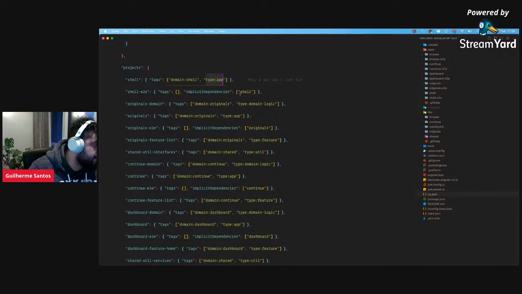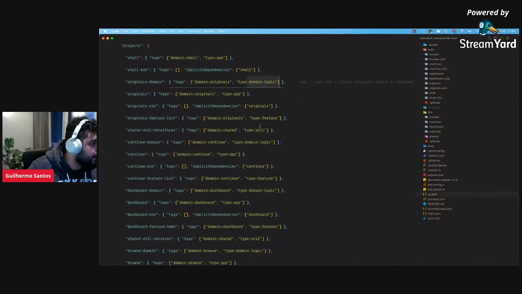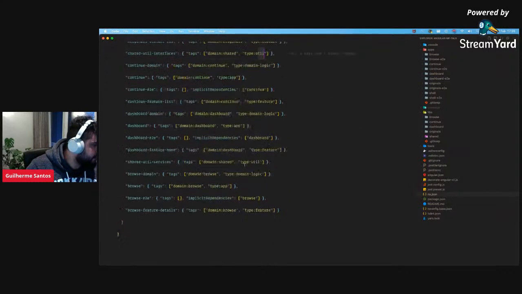So you have the type app, we have the type domain logic, we have the type feature, the type util, and we have here the type UI. No, I didn't create anything for the UI, but we have this. So these are the tags, and this is how NX knows what it needs to restrict or not.